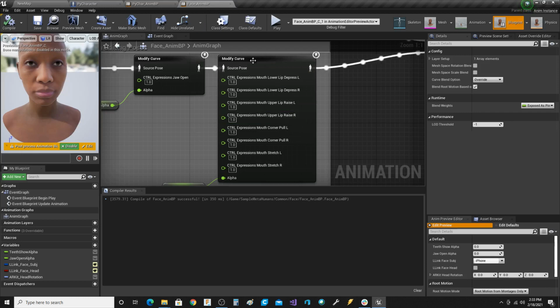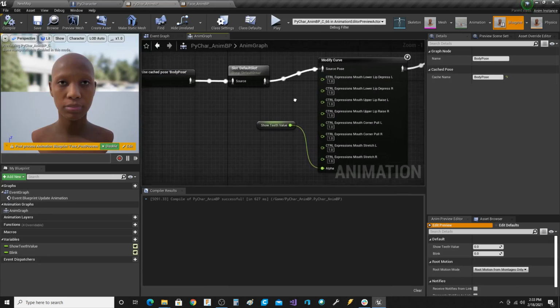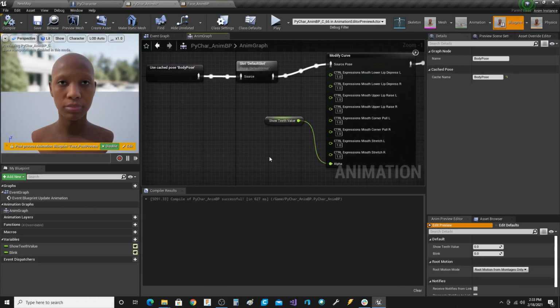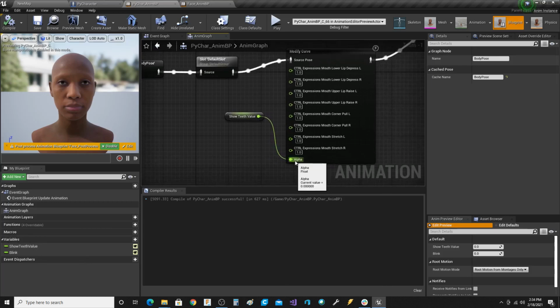So what I did, and what we do, is we have in our anim graph, we just create a float variable, show teeth value, and then we plug that into our alpha.